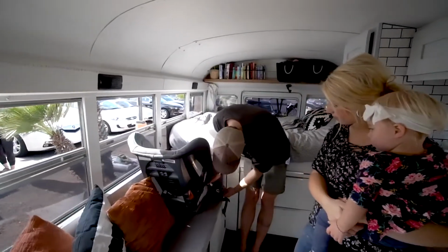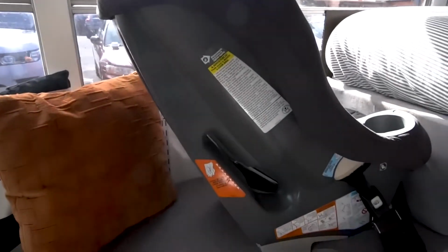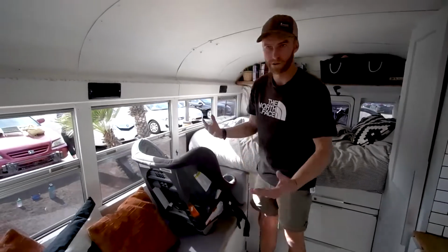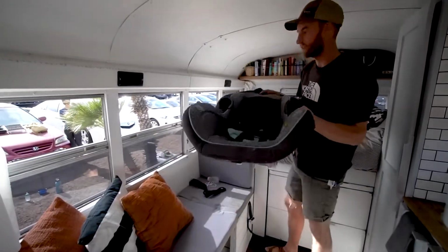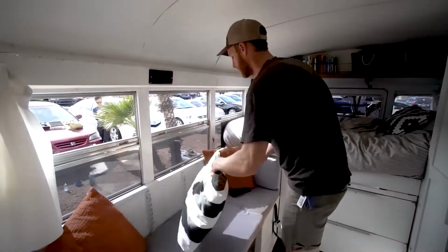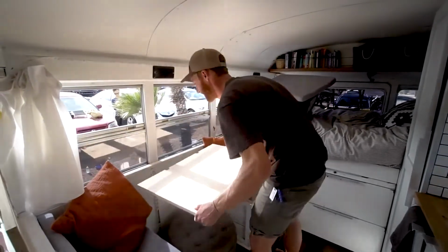Yeah, so we built in some seat belts inside these booths right here. So this is, she's strapped in and reverse facing, which is what a 2-year-old's supposed to be. So we just unclip this, and this usually sits in the front seat while we're parked. And then I can kind of show you, this becomes a little tabletop, a little dinette area.